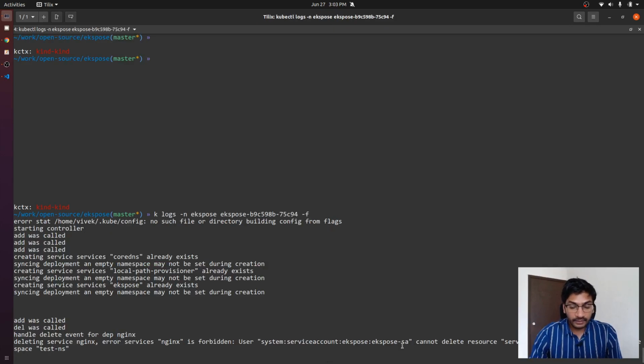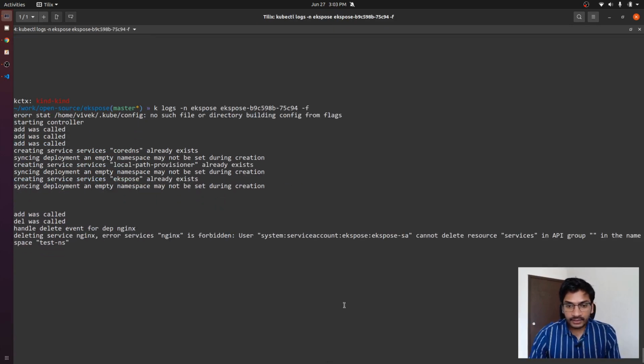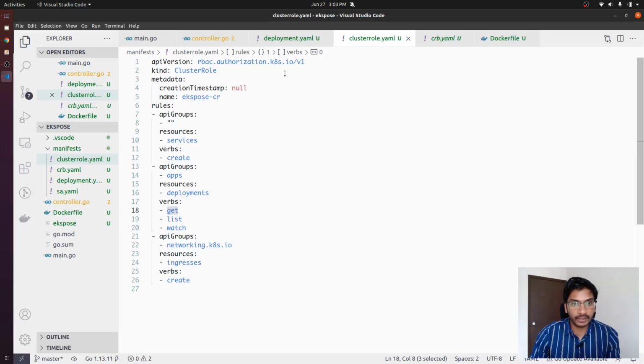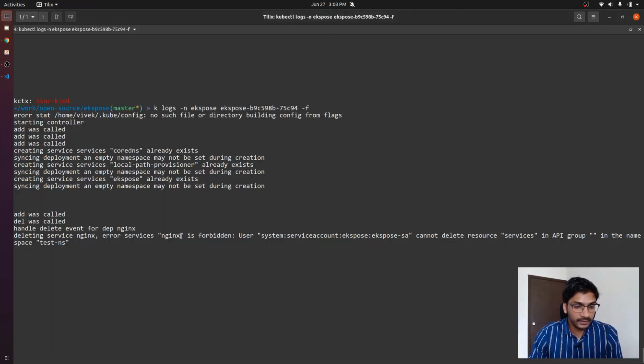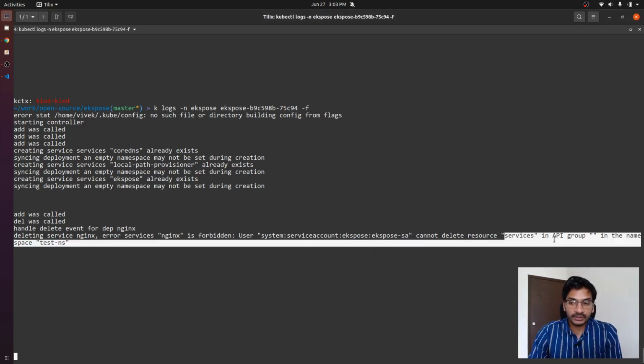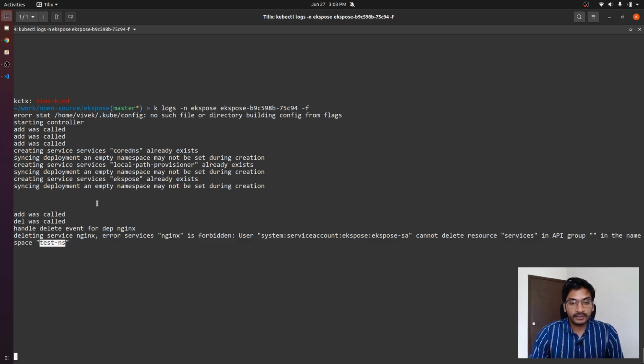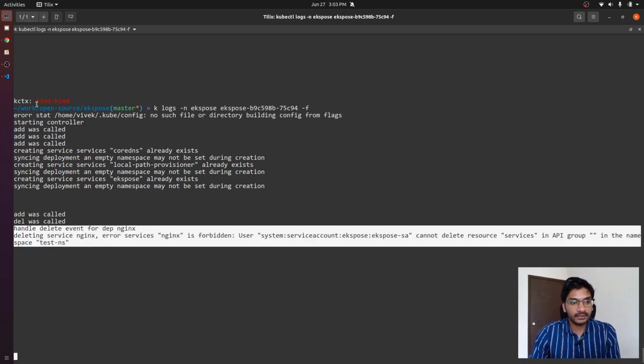Now if you see here, we are at least not panicking out, because this particular get call is being run successfully now, and it says API errors is not found, and then we go ahead and try to create the services and ingresses. That is the reason it says this particular service account cannot delete resource service from the namespace. So I think this makes sense now.